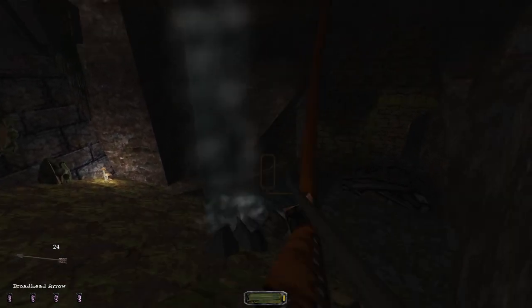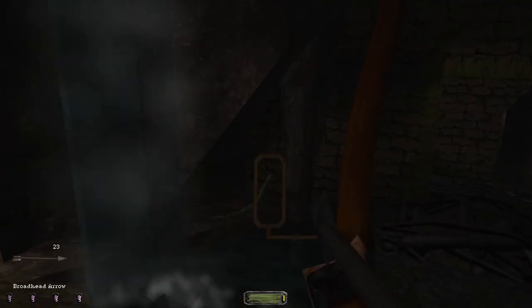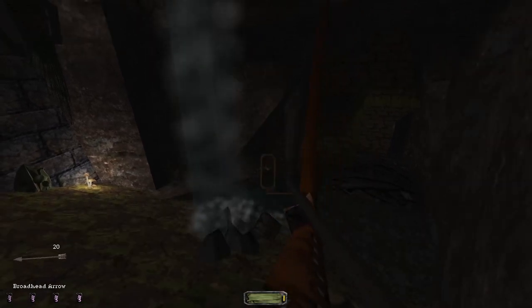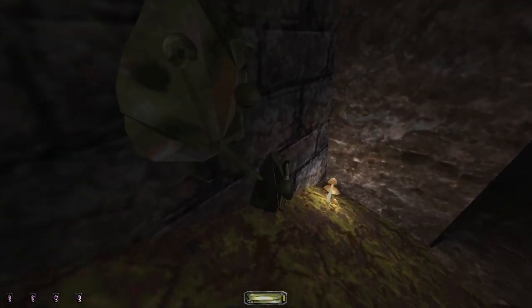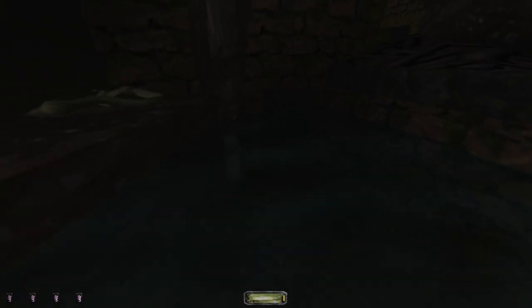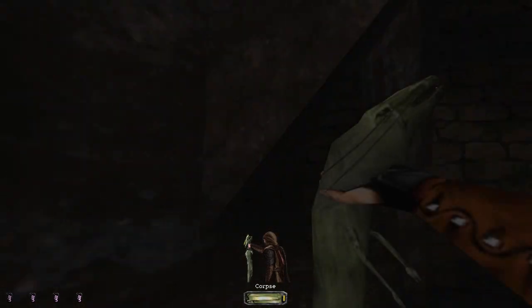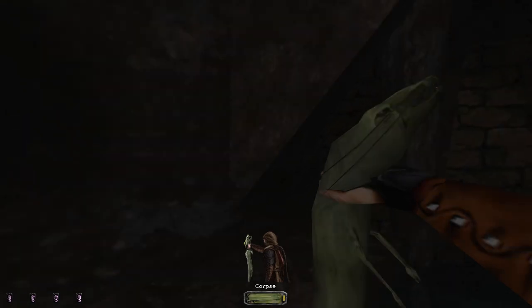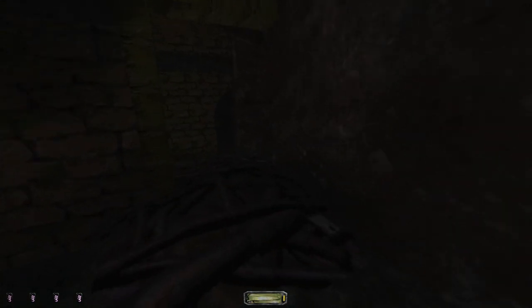I feel like for science I should try this. Yeah, this is going to be almost impossible to hit. There you go. Hit into the middle of the body. Well, you know, we get to look at it. Kind of. Well, I don't know. They're more cute when they're dead. I appreciate the inventory group map there of me holding the squeal corpse.